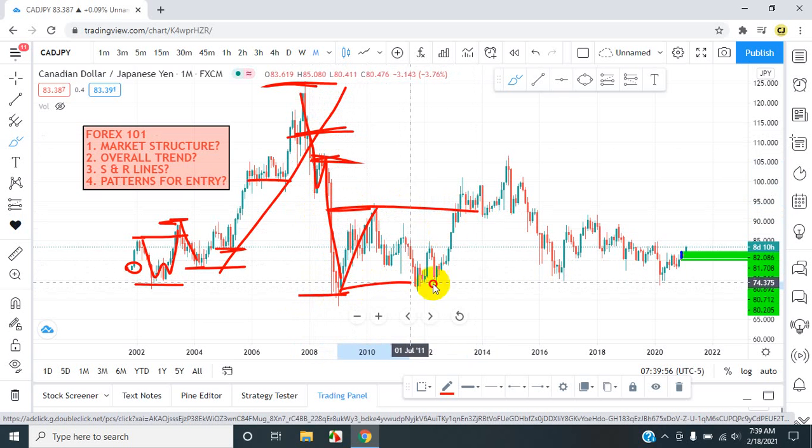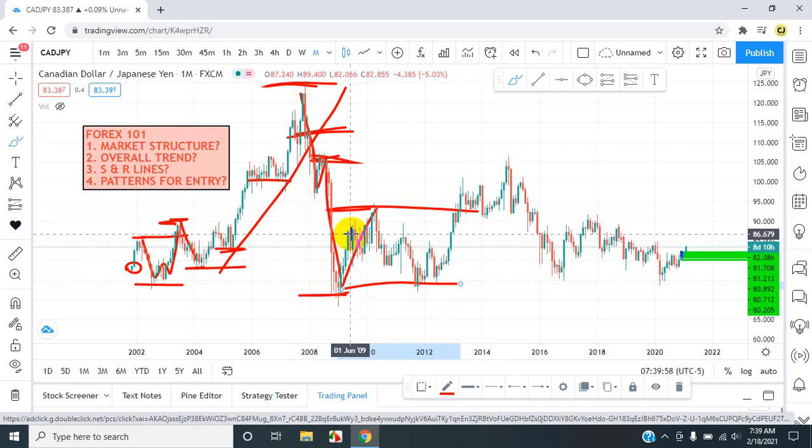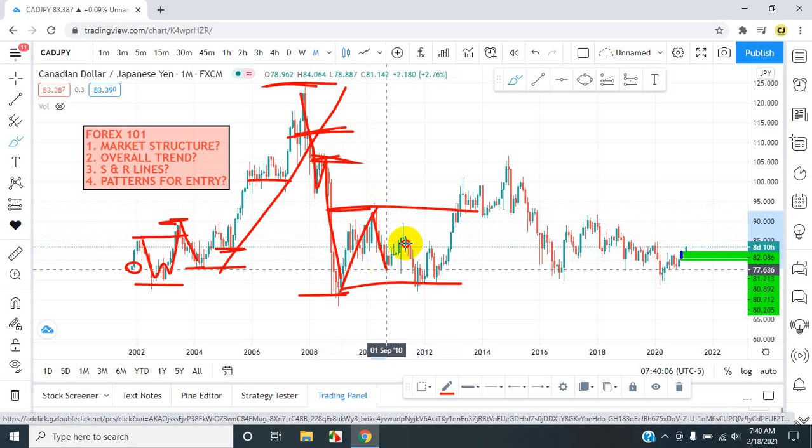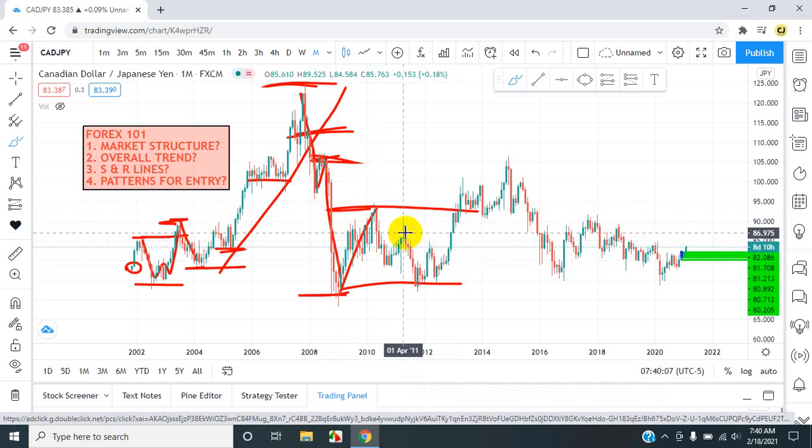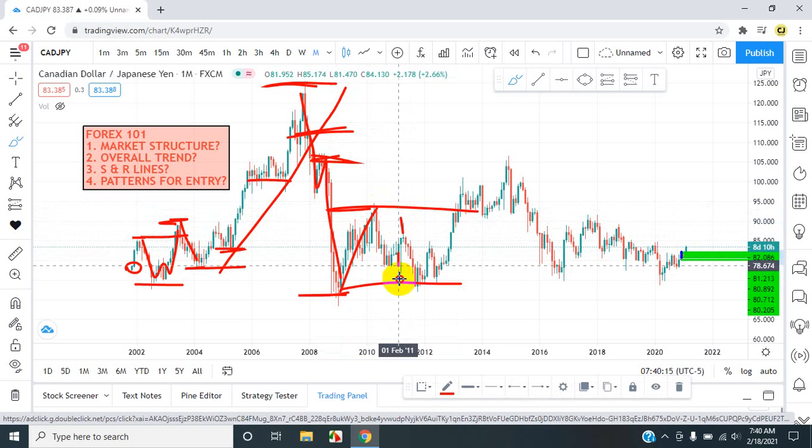So this is something like a range here, and we see patterns inside here. So the market pushed up, hit resistance, wasn't able to break, came back down, pushed up again. So let me identify what's going on in this market right here. We see an antenna to the top, and we see an antenna to the bottom. When we see an antenna to the bottom and an antenna to the top, we know the market is putting itself into some type of consolidation, or it's going to eventually put itself in some type of consolidation.